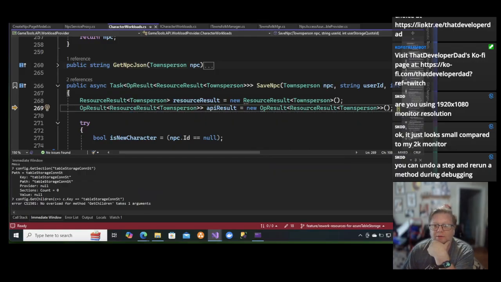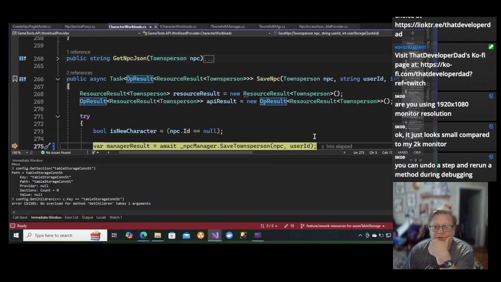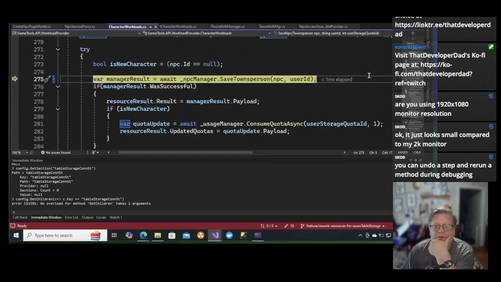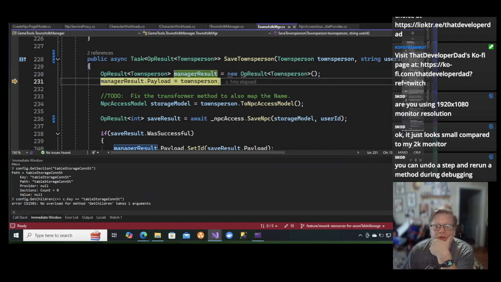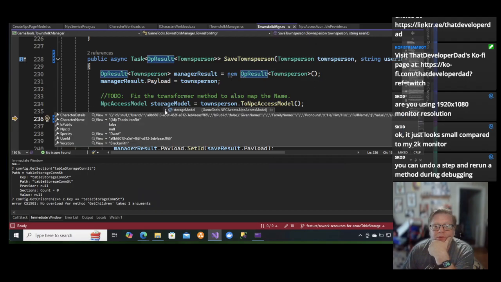Oh, duh. Is new character. And this is still in character workloads. Good. So we're going to pop in here. Do this. Turn it into an access model. Okay. Good.